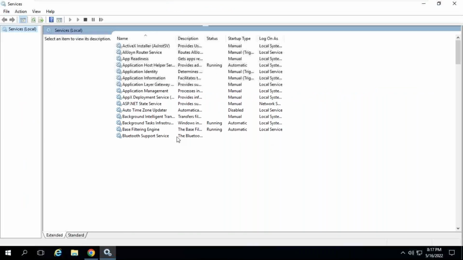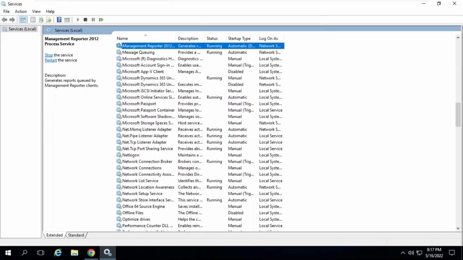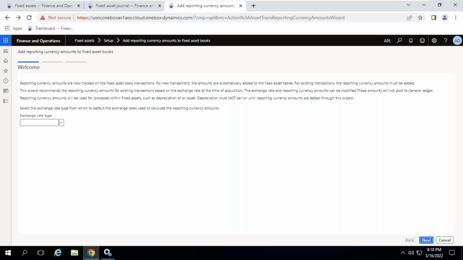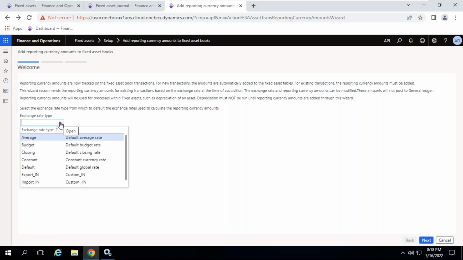In services.msc, the batch job, the Unified operations batch management service. You need to make sure it is running. Then select the exchange rate type.